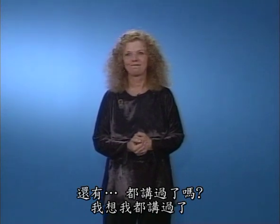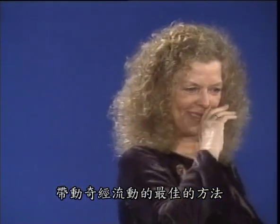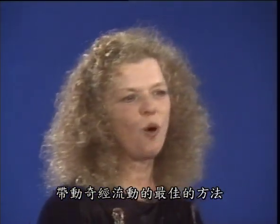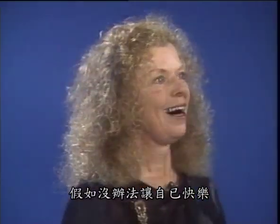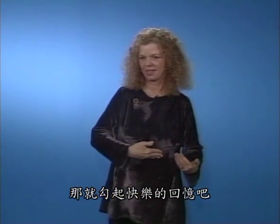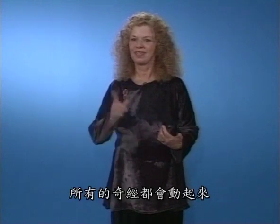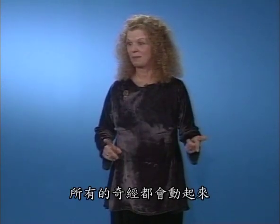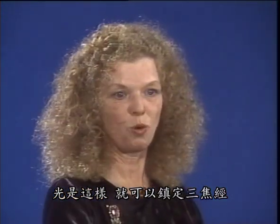There is, did I name them? I think I named them. Strange flows. The best thing you can do to get your strange flows flowing, if you can't just cause yourself to feel happier, is to have a happy memory. Bring to mind a memory that just makes you feel good. Literally, all of the flows will begin to happen. And then that alone begins to sedate triple warmer. So it turns that fighter off a little bit in you.